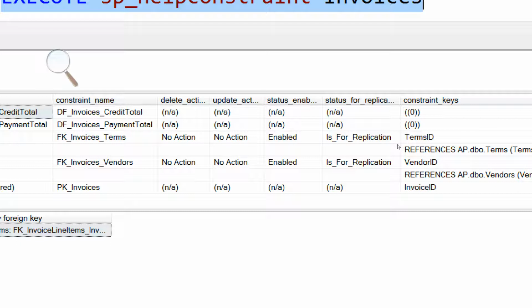If you look at this, it gives you some clues here. So that's why we name your keys. Make sure they are meaningful, so when you look at this, you know exactly what they are, what they mean. In this case, it's in the invoices table, a column called credit total. This one here has a default of 0 as the value for these two columns.